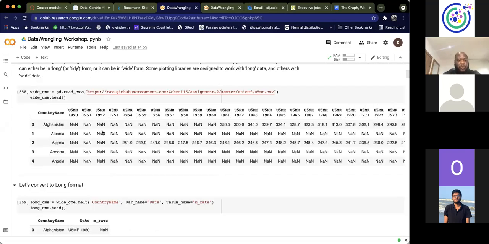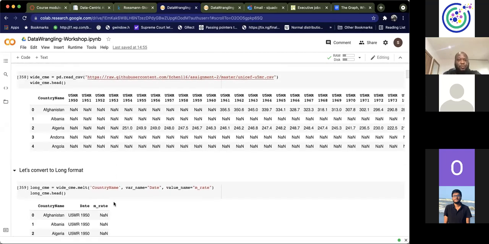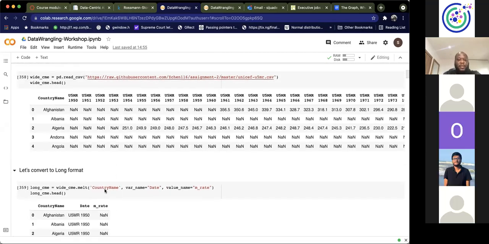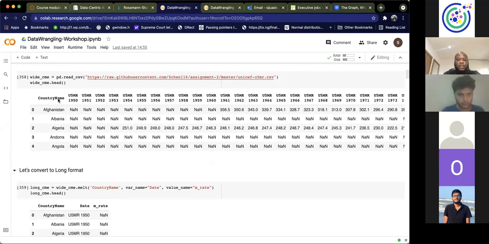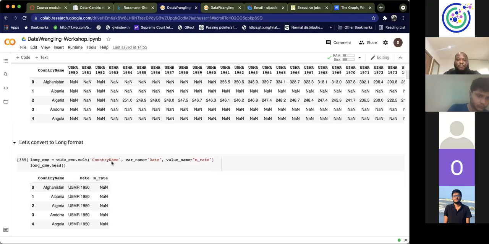Let's go a bit more into detail into how this works. In the melt function, we feed in the variable name that we wish to remain constant. In this case, that is the country. We wish for the country column to stay the same, but everything else we are converting from wide to long. So the first argument passed in is the country name.